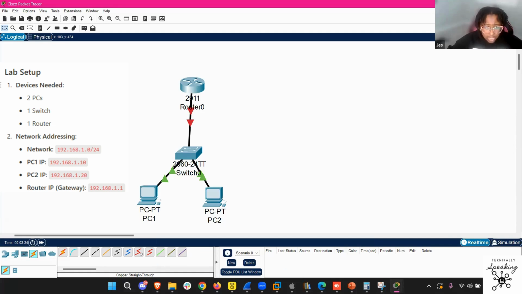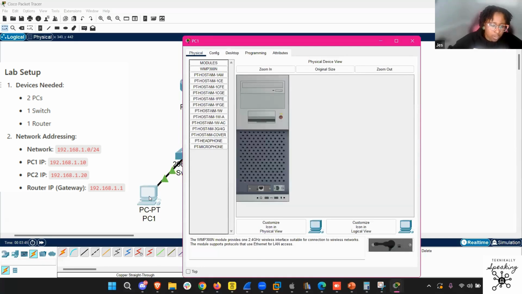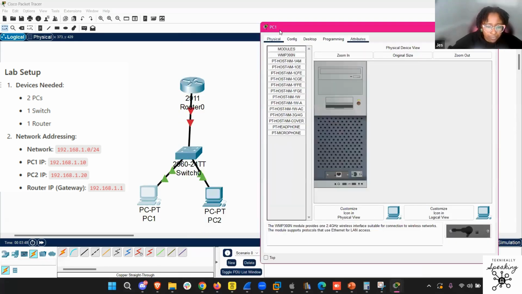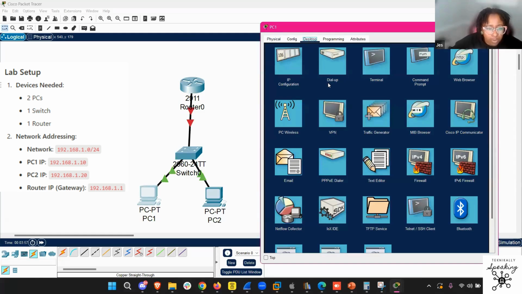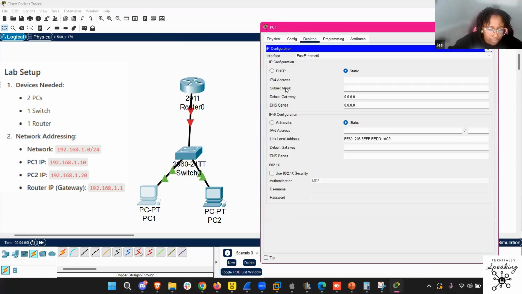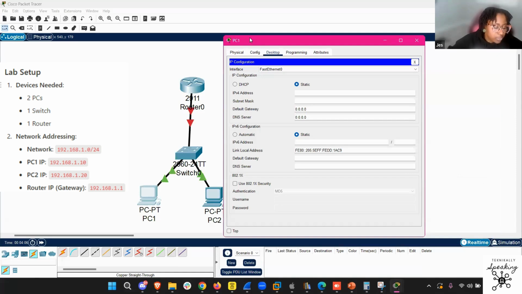So the first step after setting up our topology, we have to configure our IP addresses. The IP is given. So on PC1, let's go to PC1. You just click on it, okay? I'm going to bring it over here, and let me move this out of my way. And you're going to click on desktop, which is here at the top. And in desktop, we want to go to IP configuration. Now, if you were working as a network admin, as an example, you would go into the computer and you can manually configure an IP address, or you can give it an IP address via DHCP. We'll talk about that later.